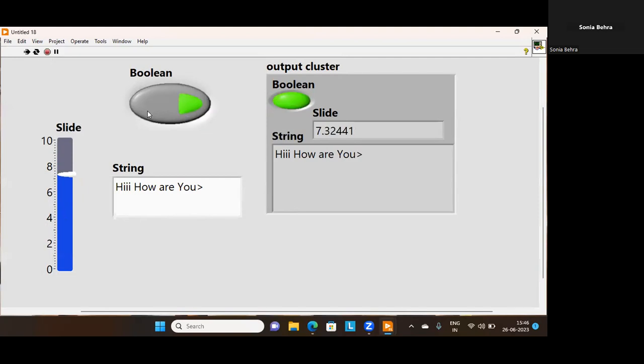LED operations are also there, and whatever is written is being reflected.